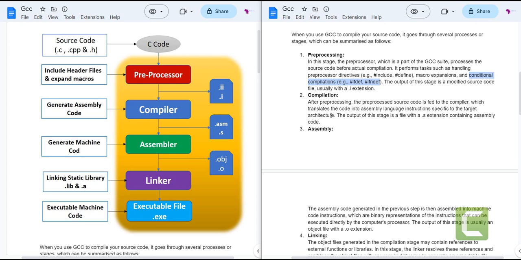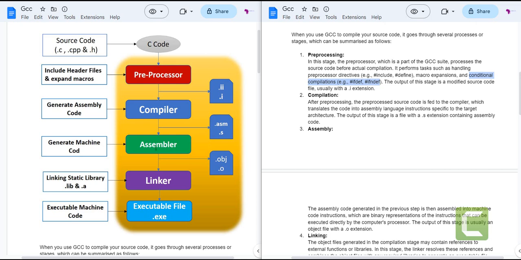So remember, assembly language instructions are very specific to the different architectures that are present in the different machines that we all use. So it will translate the .i extension file, which has the code, into assembly code, which now the computer or the device can understand depending on its architecture. So that will have a .s or .asm extension.